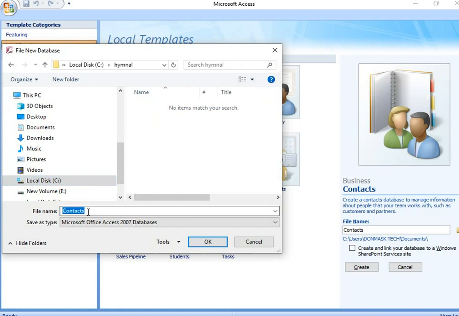So we are giving it contacts, customers, contacts of customers. We can say save.